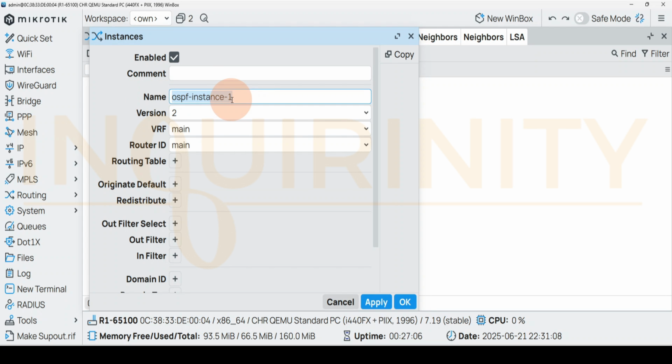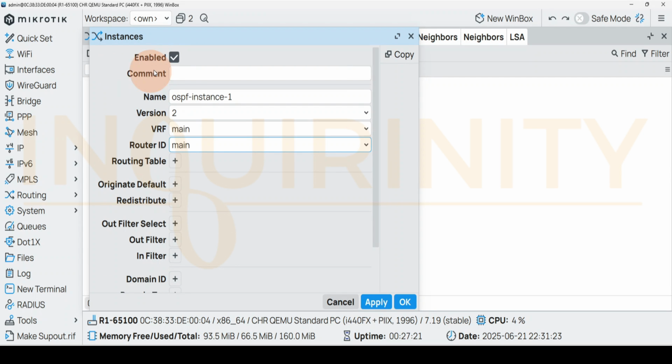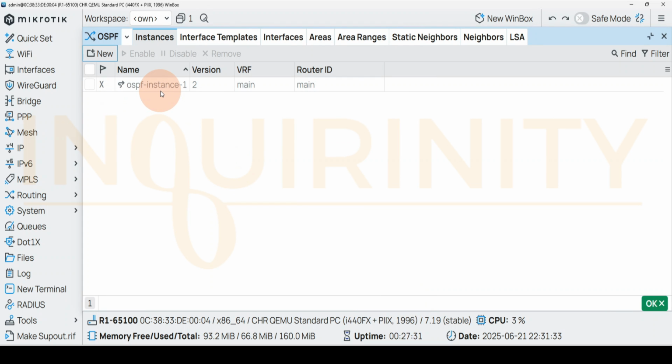You need to have the name, the version, either version 2 or version 3 for IPv6, the VRF, the router ID, which we only have one, and other settings which could be discussed in future videos. For now, I will leave the defaults, but I will uncheck enabled first and check it later. Click OK, and we have the OSPF instance, but still in a disabled state.